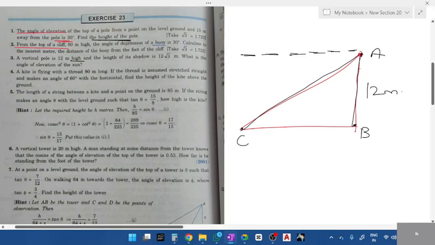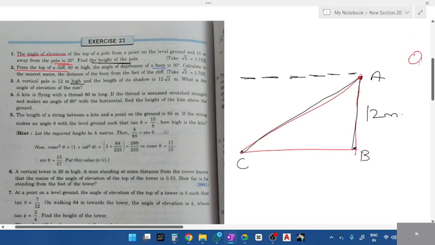Okay, if this is the pole, where will the sun be, students? On top of A or below A? On top of A, the sun is above. Okay. And where will the shadow fall? In the opposite direction. I think the sun is on the right. So if it is on the right, you have to imagine this. The sun is on the right, somewhere here. If the sun is on top, and from there the light falls, this shadow falls on BC, right?